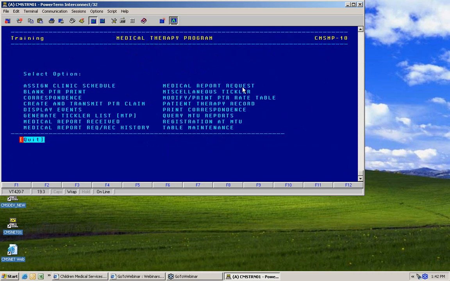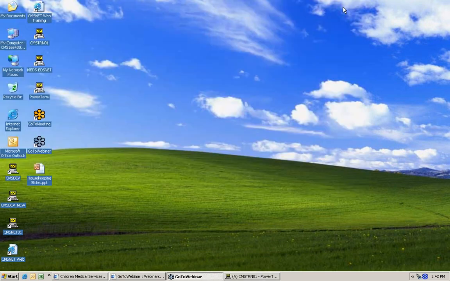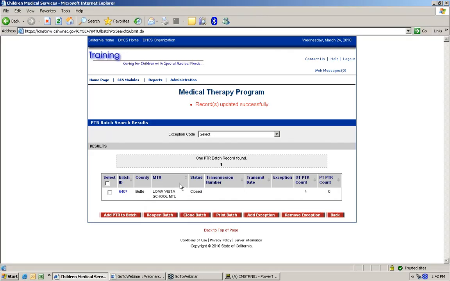And it was transmitted. And so then you would do the same thing that you do today as far as contacting the CMSNet help desk, telling them that you transmitted it, giving them the transmission ID and all the information.